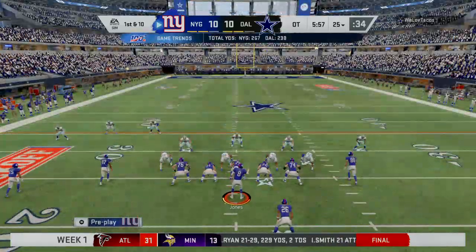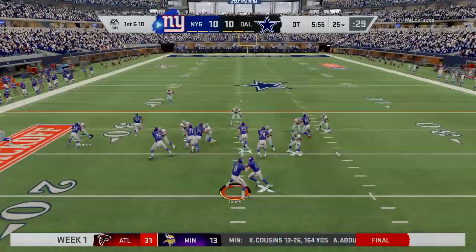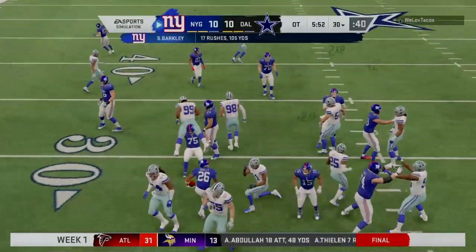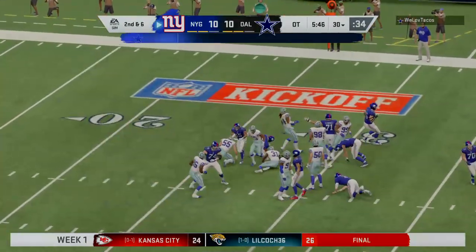Ready? 30 base. Come on, work. We want it. Come on. A give to Barkley out of the gun. Byron Jones in there to make the tackle. Short gain there to start overtime. Almost a tester play, wasn't it?